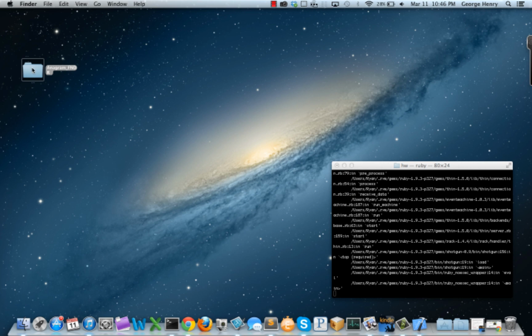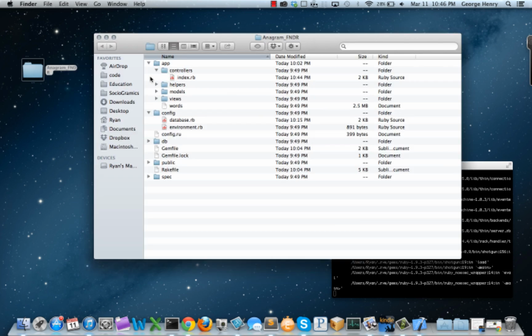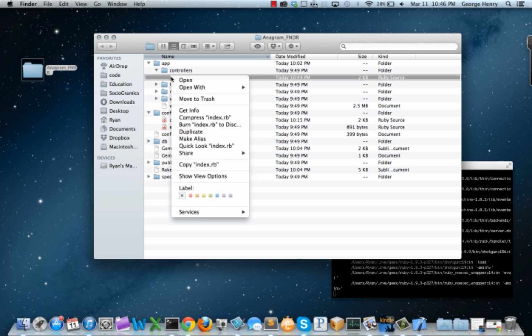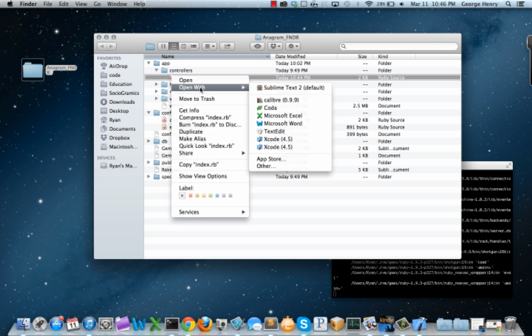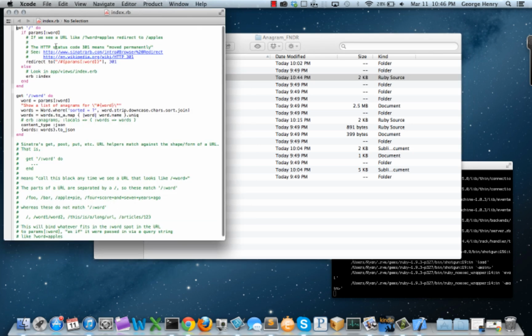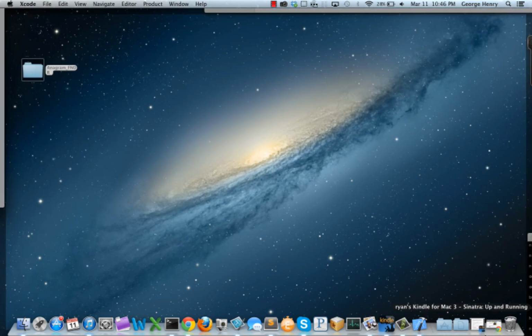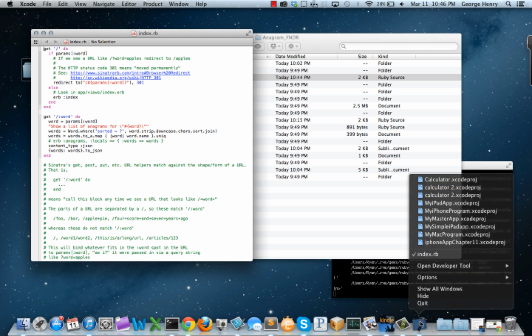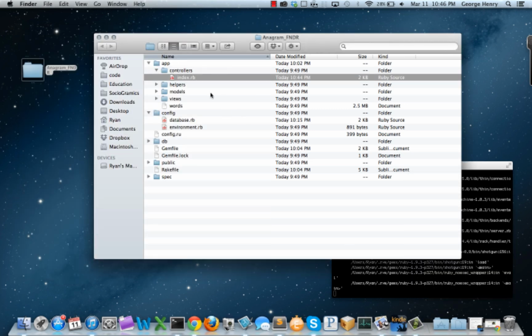Today I'm going to walk you through how to set up your default text editor to Sublime Text. Right now by default our files open in Xcode. As you'll see, actually it says Sublime Text, which isn't true. And when we double click, this is Xcode here. And how do we know? Close it, quit, yay, it's gone.